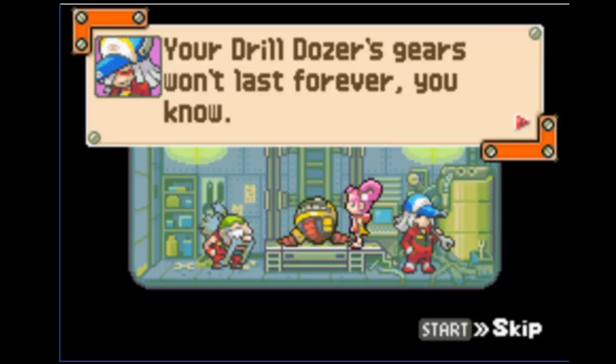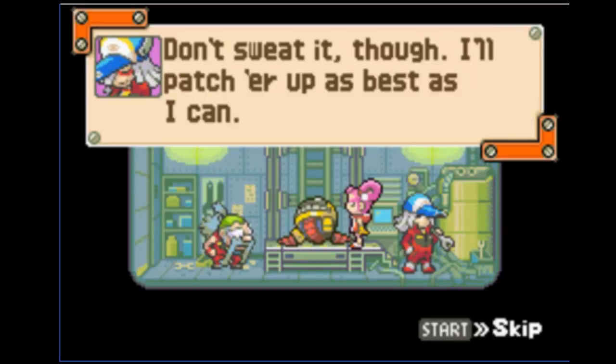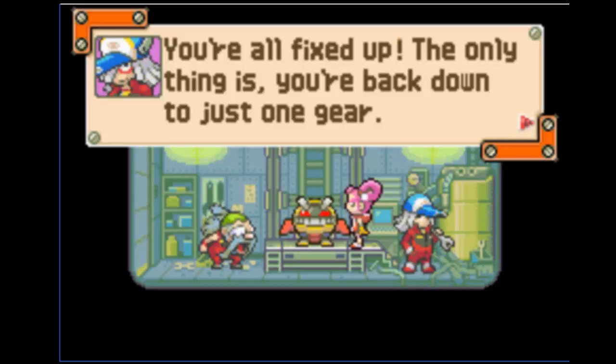Your drill dozer's gears won't last forever, you know. They get worn away over time from hard use. Don't sweat it, though. I'll patch her up as best as I can. And then he patches it up. All fixed up. You're back down to one gear.